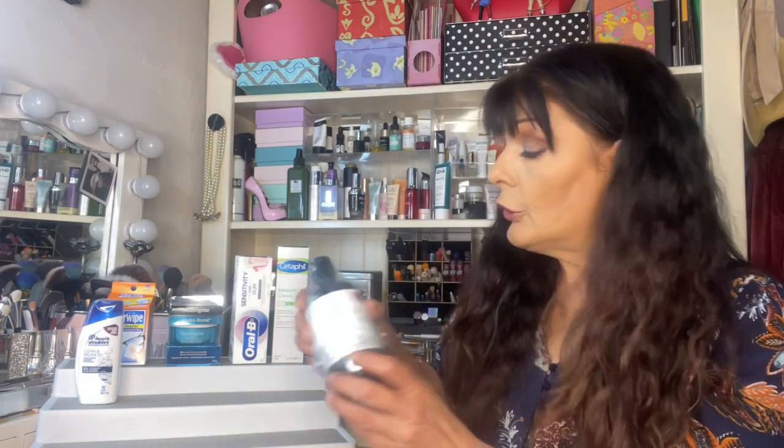Okay, next is some Head & Shoulders Clean Balance Dandruff Protecting Shampoo — 80 mils and worth approximately $3.99. Next in the bag — considering that Neutrogena was $26.99, the rest we've definitely got our money's worth now. Next is from Swiss Some Skincare a Micellar Makeup Removing Cleansing Water. Again, all these things appear to be full size so far, and that is worth $10.95.